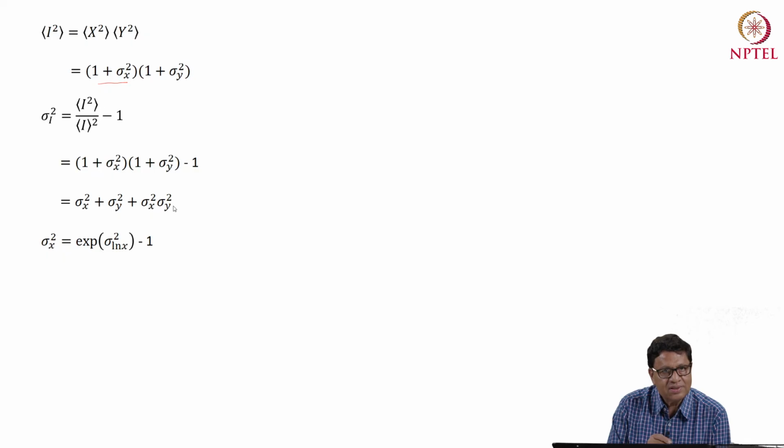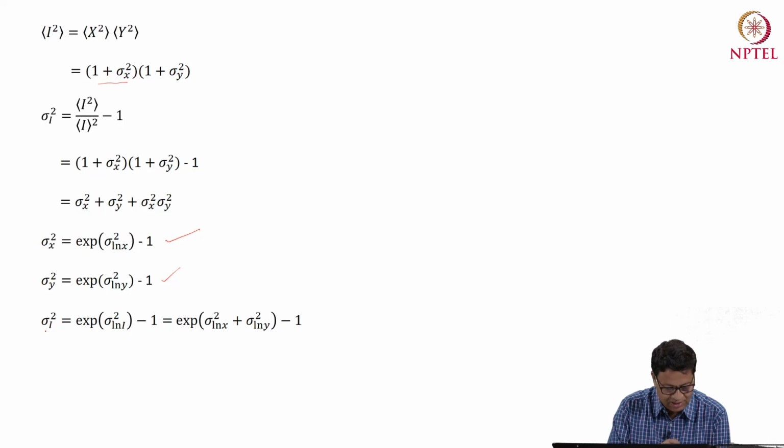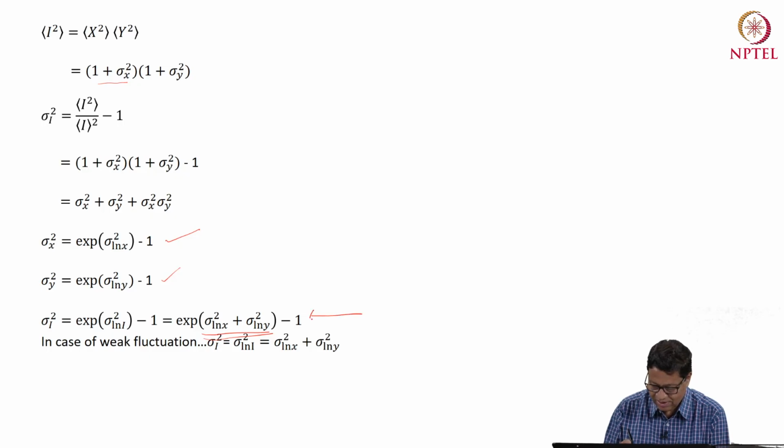Now I want to change this variance in x to log variance in x. So it can be seen that the variance in x is related to e raised to the power variance in log natural x, or log x, minus 1. So this can be equated like this, and similarly y square can be equated like this. And if I put these values, sigma I square, that is the scintillation index, is equal to exponential of the log variance, that is sigma square ln, log natural, minus 1, and putting the value of sigma square log natural for total irradiance, which is given here, minus 1. And this is the formula which handles both small scale as well as large scale turbulence effects.